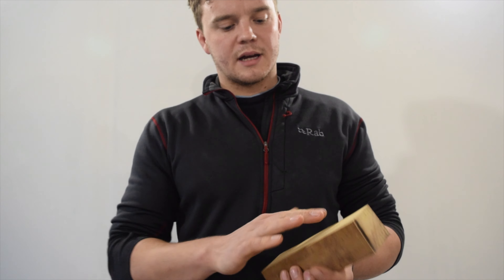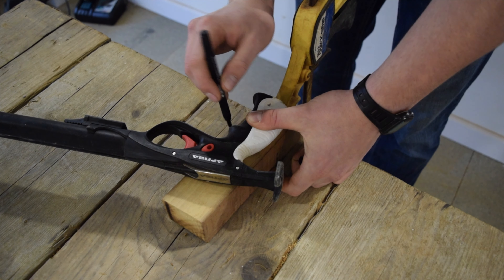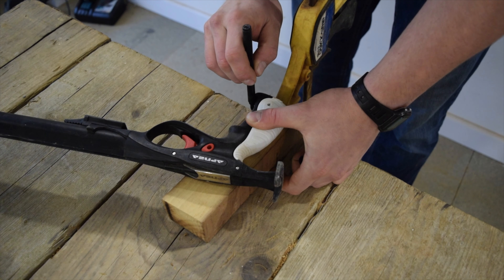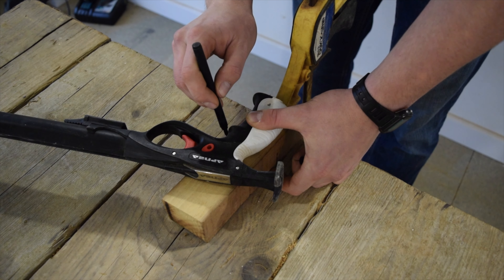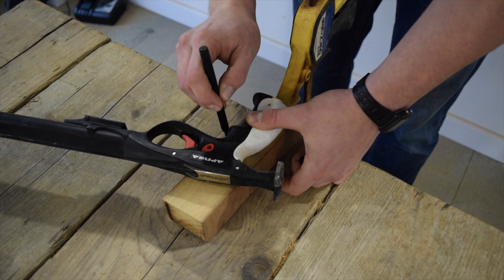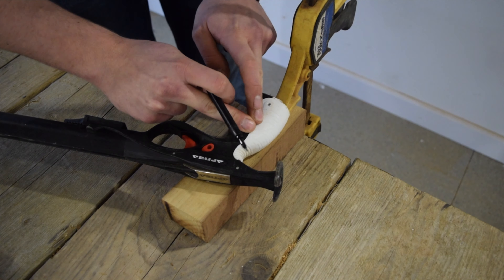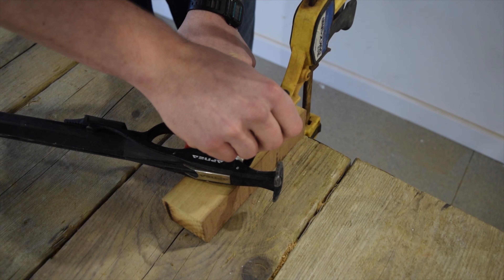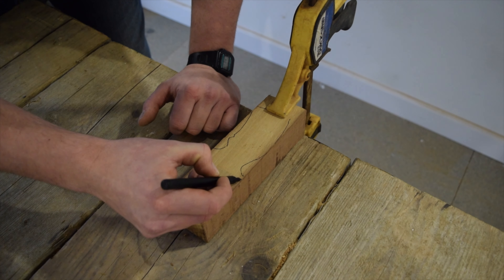I've put my original spear gun onto the block of wood and I'm going to use that as an outline to draw the handle. I'm going to overcompensate and add a bit more wood when drawing this, just for a bit of fudge factor in case of any errors. Pretty simple — just trace around the actual handle, leaving a little bit extra. If you're accurate you can trace normally, but I'm just being safe here.